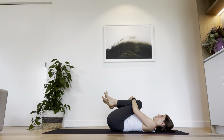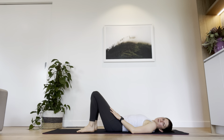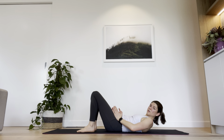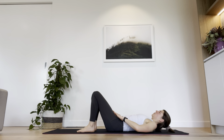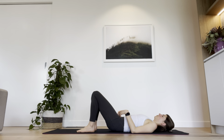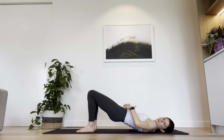Knees come to chest, rock from side to side. Beautiful work. Pop your feet down hip width apart — we're moving into a bridge, and then we'll be standing up to finish. For these bridges, make sure your legs are completely parallel — knees and feet all hip width apart. Rest your head back down, press through your heels, roll your hips towards the ceiling, hold them there. Connect those ribs to hips, squeeze through the glute muscles, pull the pelvic bone towards the belly button. Think of your bridges as a combo effort from your abs at the front and your glutes at the back.